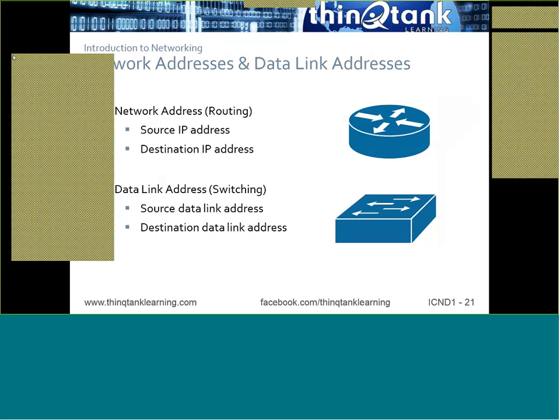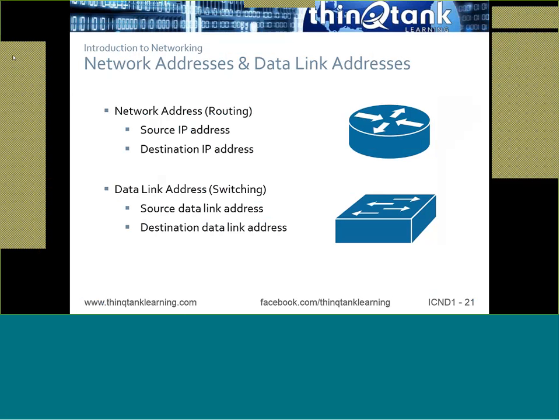So we have routers and we have switches. Now routers, of course, we know because they're layer 3 devices, they're going to use source IP or destination IP address. Well, really, they only use destination IP to make a decision. And we're going to learn all about how that happens later on. And then we have our data link layer. Source data link address or destination data link address. Switches use that information to build their databases and to make their forwarding decisions.